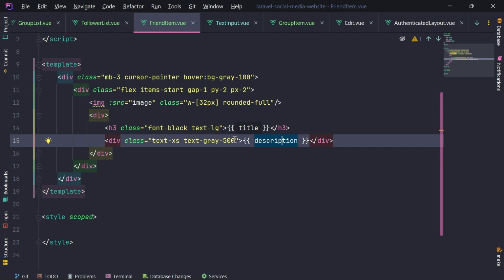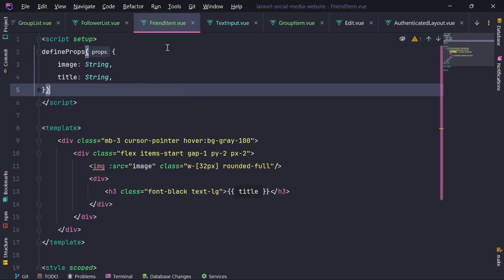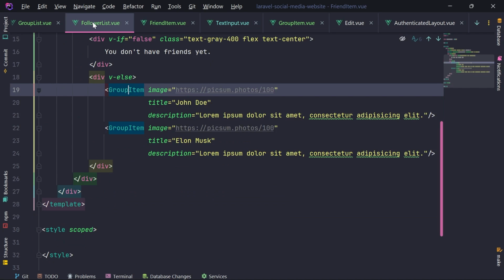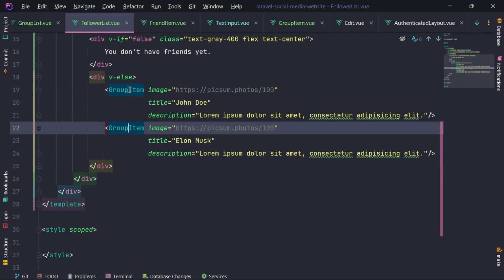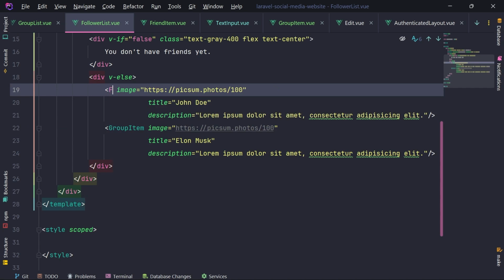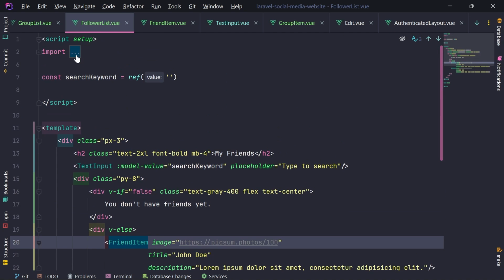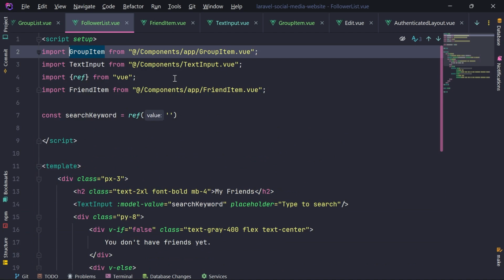The description is not necessary, so I will just remove that description. This is friend item, and if I go in the follower list, I will just change this group item into friend item. Whenever I write some component right here, my PHP Storm automatically imports that for me.